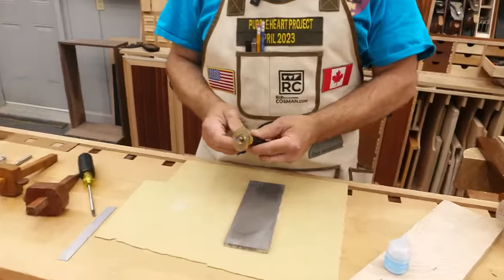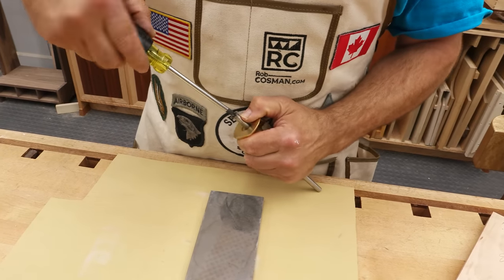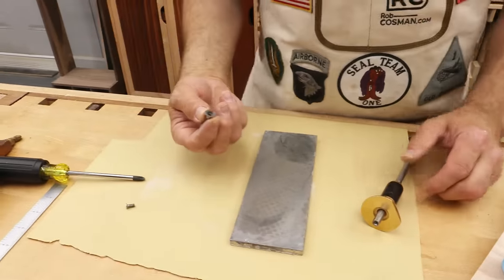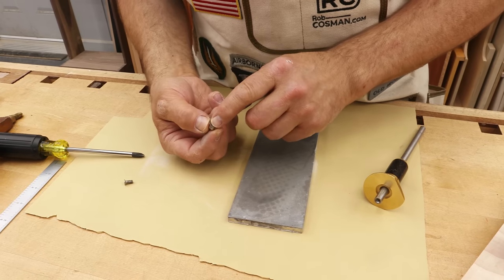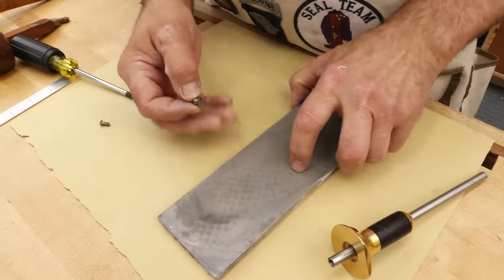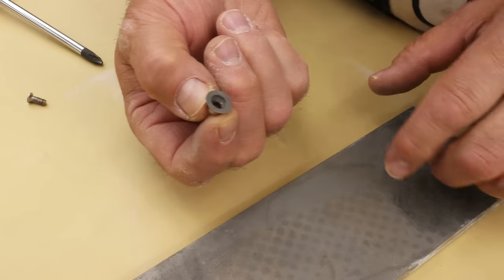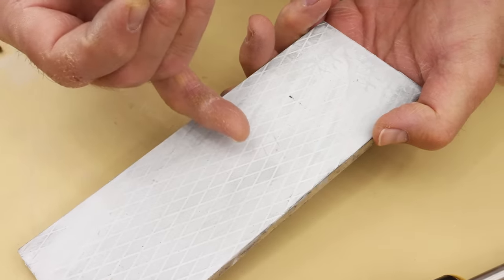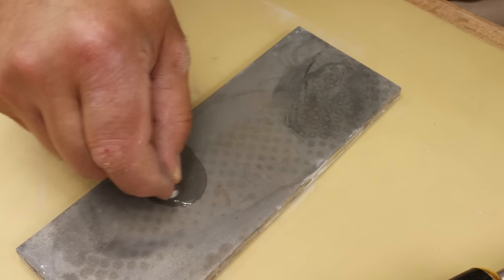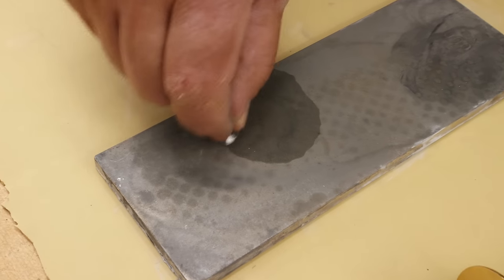Okay, sharpening — let's get right to it. The first thing you want to do is take your cutter off. This one has a Phillips screw; some have a little Allen wrench. Depending on how bad it is — if it's really bad or not flat — set it down on your stone. I'm using a diamond plate, really a thousand grit, as fine a surface as you need. Start to rub it a little bit, and if you look and you don't see the scratch pattern going right out to the edge, then you know you've got some work to do. In that case, you might want to start on the coarser side — this is 300 grit. But in my case I'm just sharpening it, so I'll put a little bit of cutting fluid on there, set it on, hold on to it, just a little bit of downward pressure, and do small, tight circles. Every once in a while I'll rotate it, just so that I'm putting pressure down in different spots.